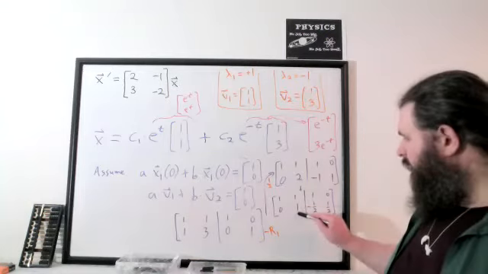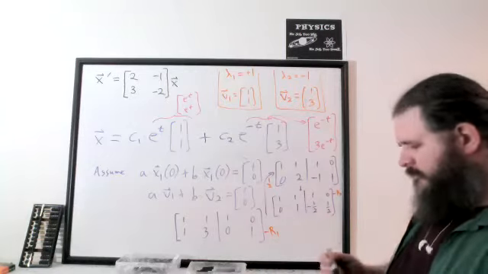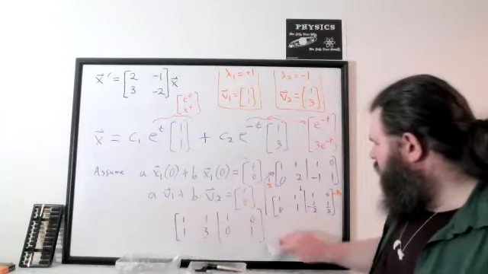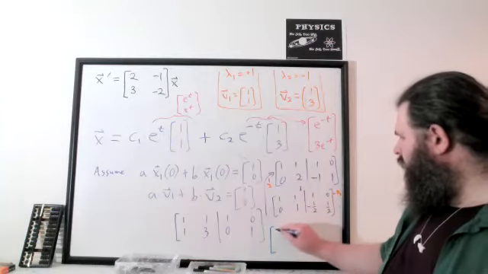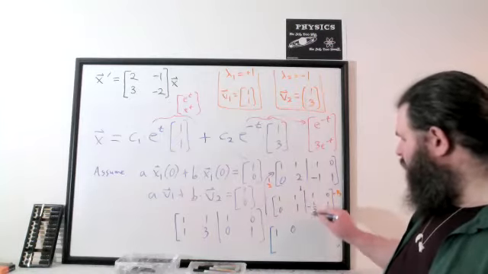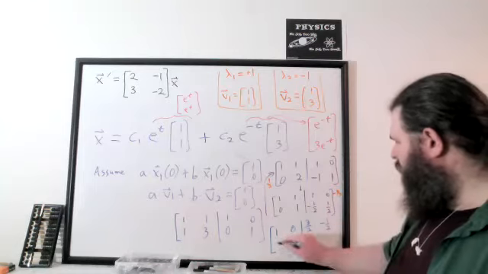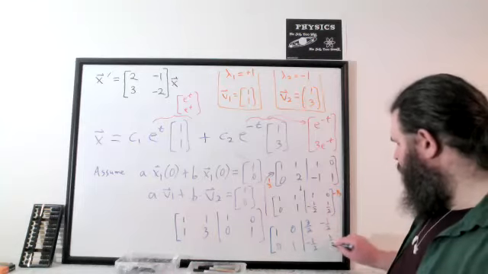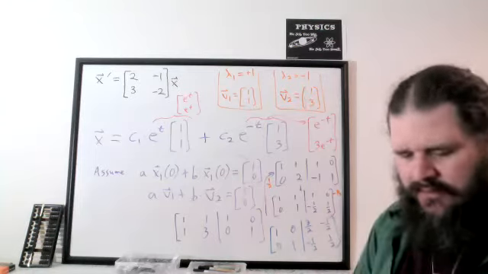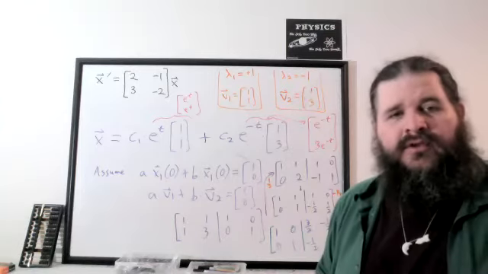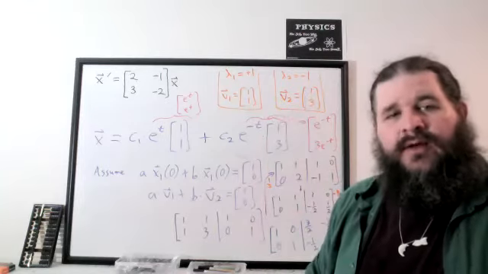And then we also want to use this 1 to eliminate the 1 above it. So let's also subtract row 2 from row 1. And let's see what that gives us. 1 minus 0, 1 minus 1, 1 minus negative 1/2 is 1.5 or 3/2, 0 minus 1/2 is negative 1/2. And then the second row exactly as is. So that means these columns are the values of A and B and the values of C and D. And since it's 2 by 2, you could also use the shortcut of 1 over the determinant times, and then flip these numbers, take the opposite of these numbers. So that would also work.